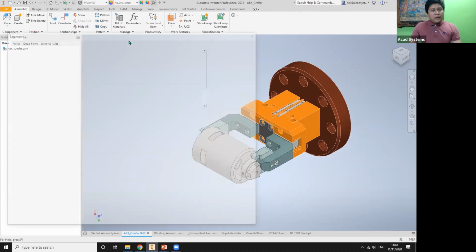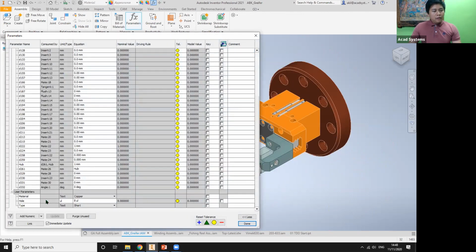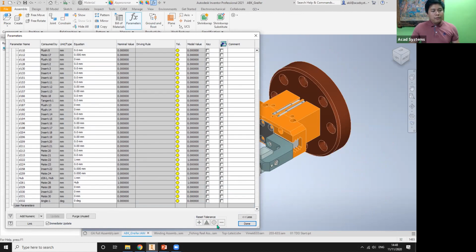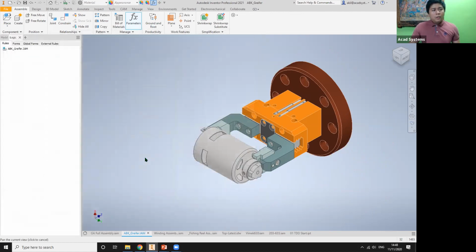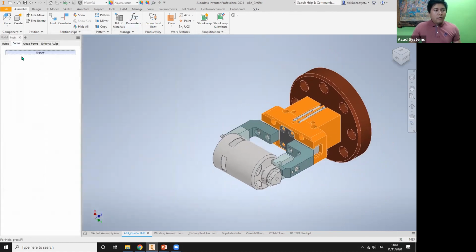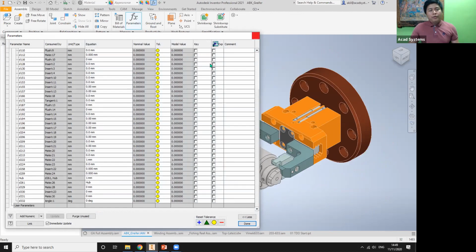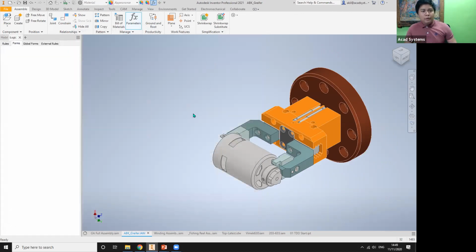Okay, refer back to my drawing here. What I want to do, this modeling, I want to create from zero. Okay, so no rules, no form, and also no parameter. Starting from zero, this will be your existing model.